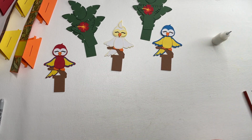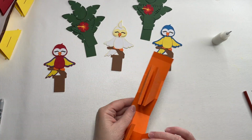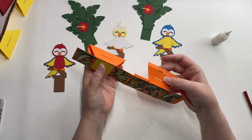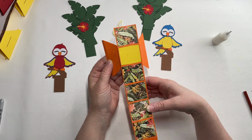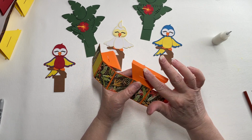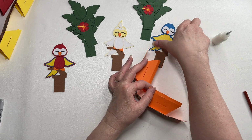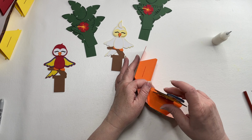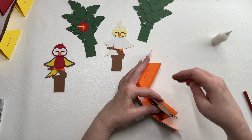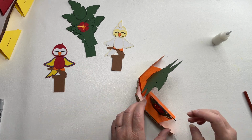Okay, so now we're going to pull these pieces in. We're going to take a look at these. You're going to notice that only one piece has a slit on the fold. That tells you this is the top, and that slit that's on the fold is your center piece. Okay, and then you're going to put your flower in the front and your leaves go in the back.